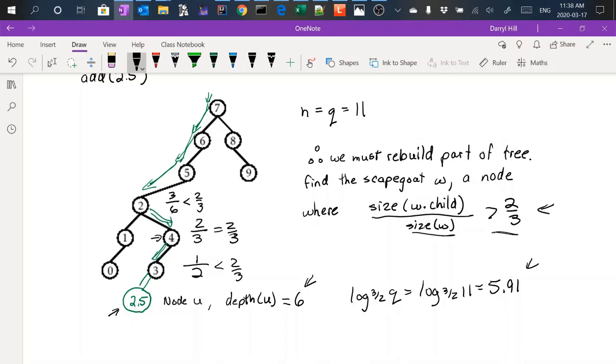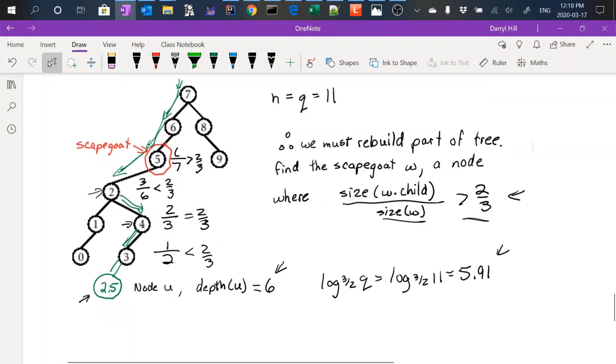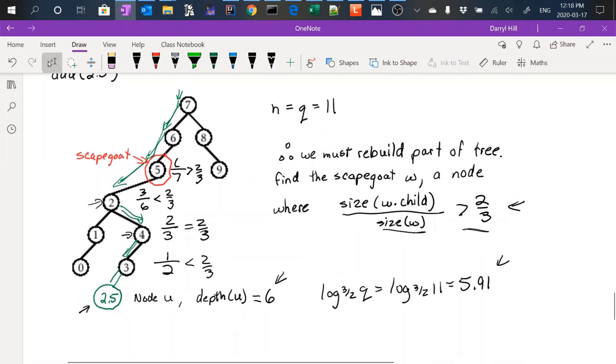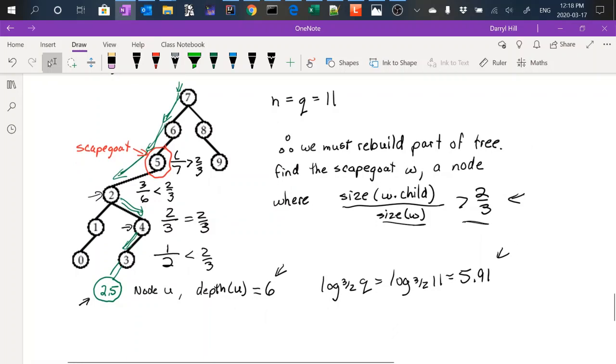The size of 5 is 7, and the size of the subtree, 2 in this case, is 6, and that is greater than 2/3. So we found our scapegoat. Our scapegoat is 5. Okay, so we found our scapegoat. We're going to rebuild the tree at 5.